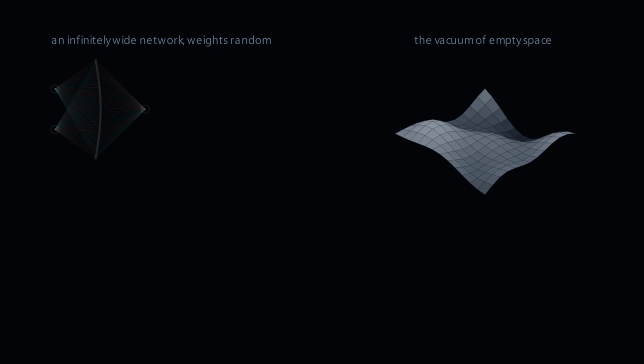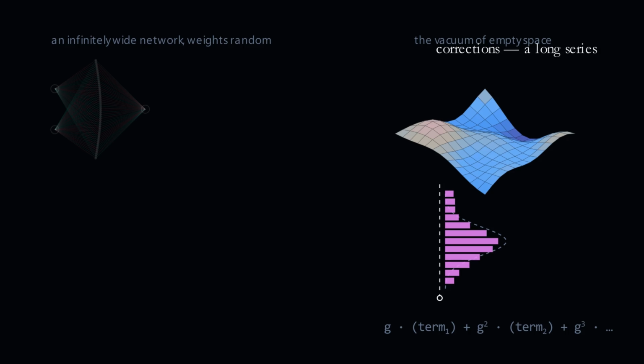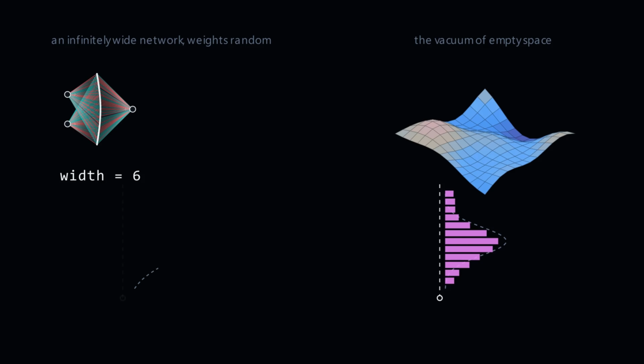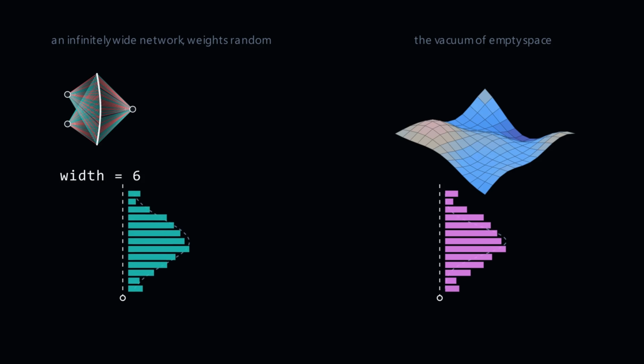But the real universe isn't free. Ripples do hit each other. And physicists handle that by starting from the free field and adding corrections. Small terms in a long series, each one a little harder than the last. And the real neural network isn't infinitely wide either. It's got 500 neurons, or 50,000, a big number but not infinity. So its distribution isn't perfectly Gaussian either. It's slightly off, and you fix it by starting from the Gaussian and adding corrections. Small terms in a long series, each one a little harder than the last.